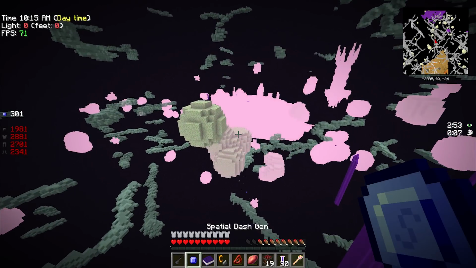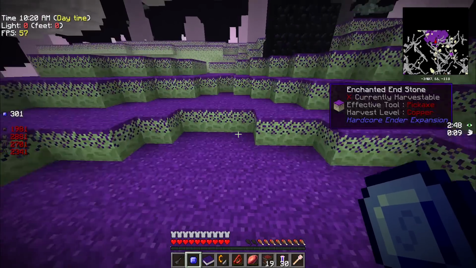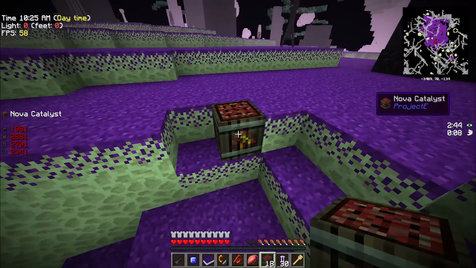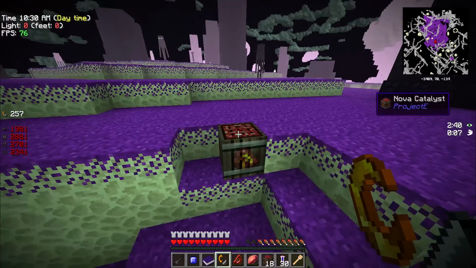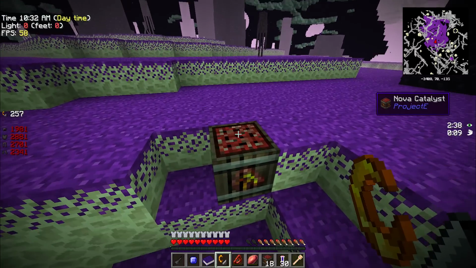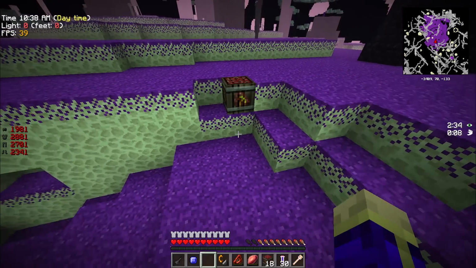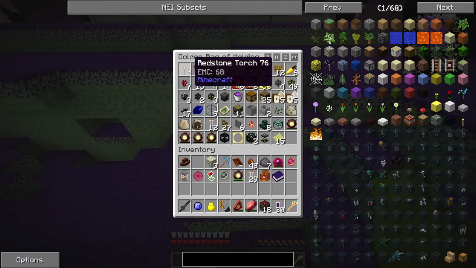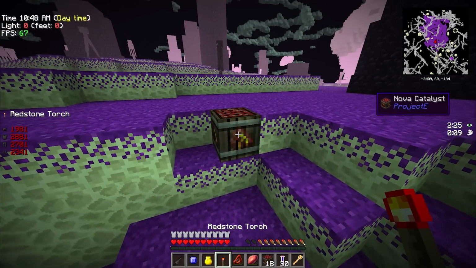Fantastic. Now, first, the Nova Catalyst. Plant it like TNT, light it like TNT. Maybe. Do you require a redstone signal? I thought I could light you like TNT. Was I wrong? Hang on, this guy might need a redstone signal. Luckily, I happen to have a redstone torch with me. Let's give it this. Yep, that did the trick. It blows up pretty darn quick.